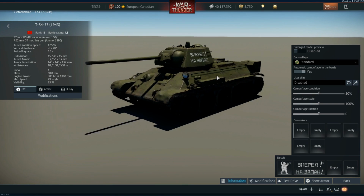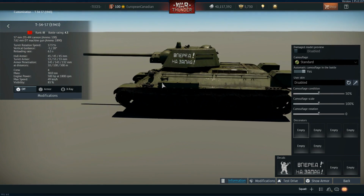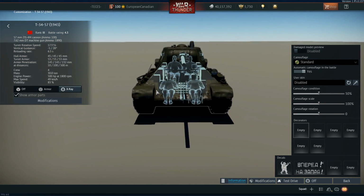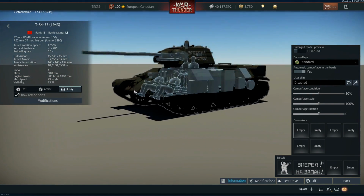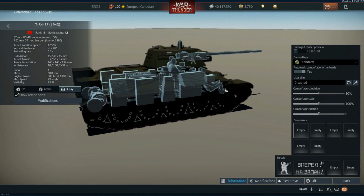The other thing with it is the only problem is the gun depression. This is something you should be used to when it comes to Soviet vehicles, because the gun depression is always not good. Reload rate is great though, crew survivability is okay, as long as you don't get knocked through the turrets with an APC-BC from a German machine, and also because the ammunition is where it is, in this lower area, it's kind of hard to pop it as well.